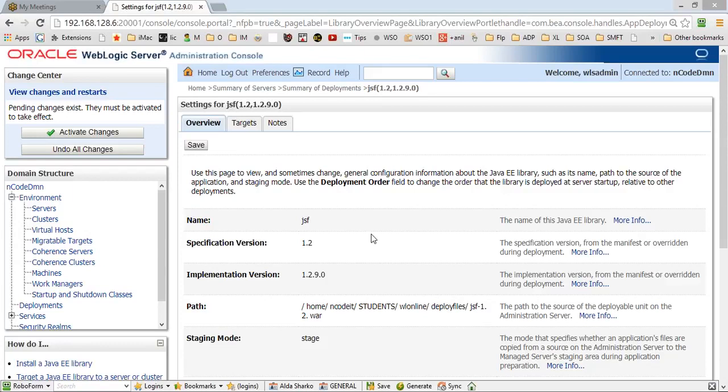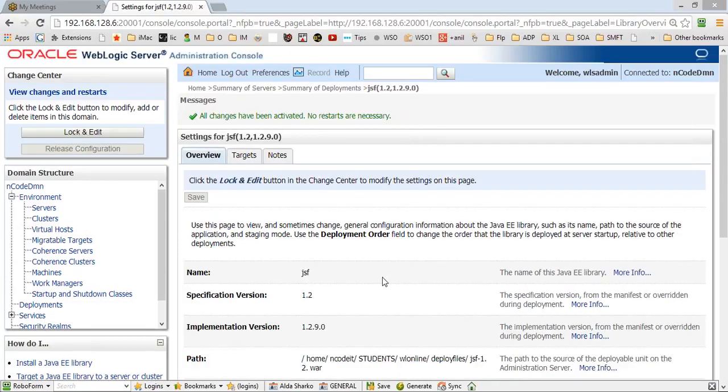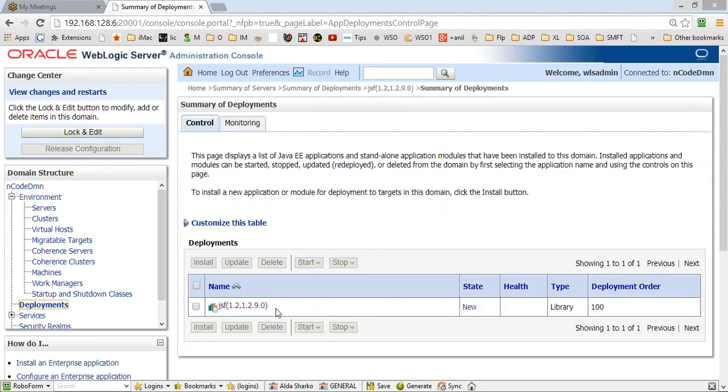Now if both those steps are done, the admin server is going to show you the screen that you are seeing. It says basically your deployment is successful. Now once that's done, you can activate the changes. So your deployment is practically done. Now if you go into the deployments tab, this is the application.